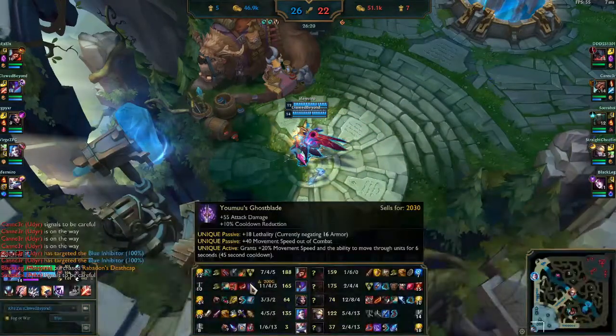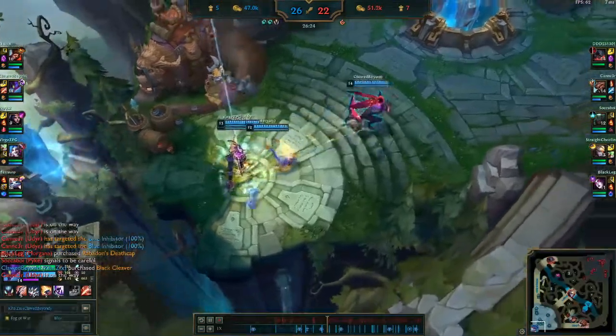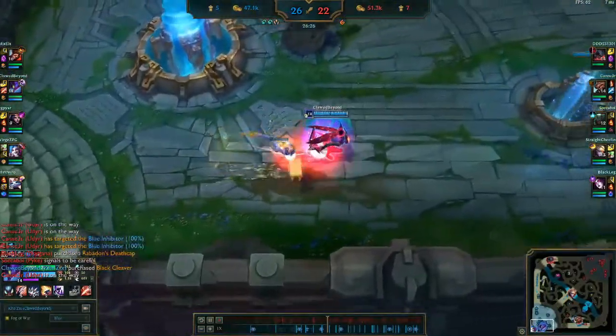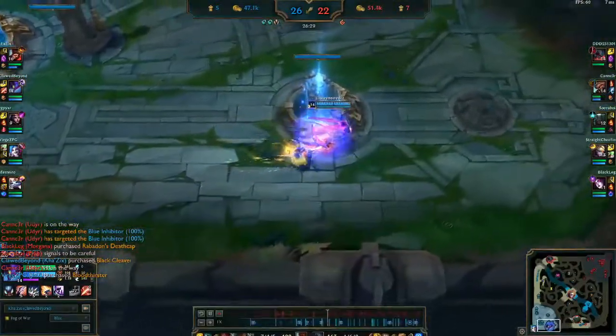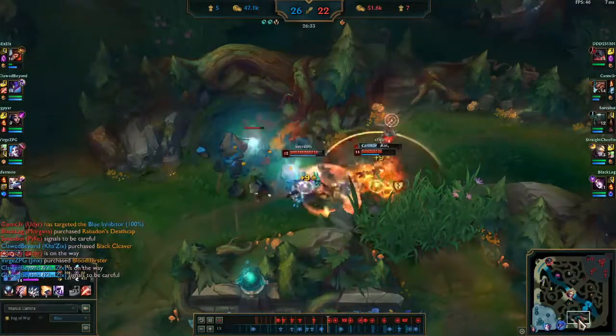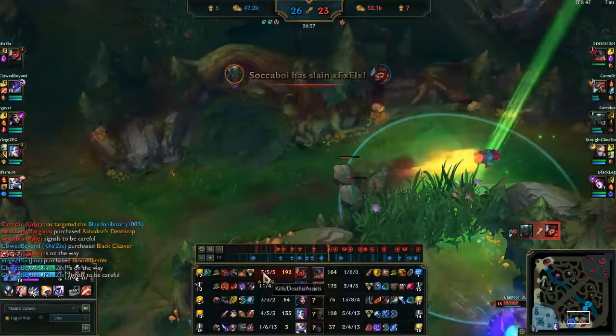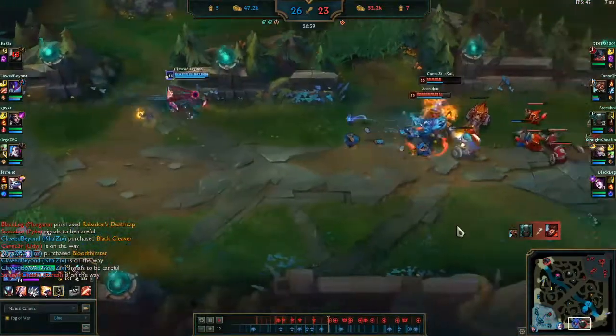And at this point, I have Youmuu's Ghostblade as well. It gives you extra movement speed, so you can roam around the map easier. It gives you more lethality, cooldown reduction, all important stuff on Kha'Zix. And I think Wukong's probably dead right here. Maybe not, actually. I mean, this Wukong was strong. Okay, yeah, he is dead, but he was really strong at this point.